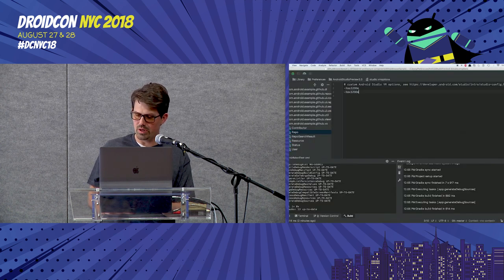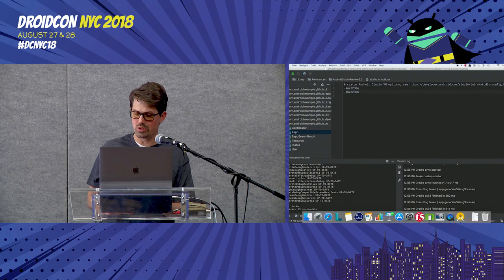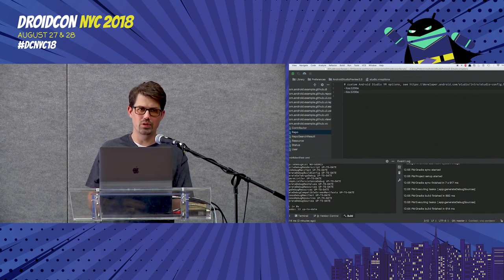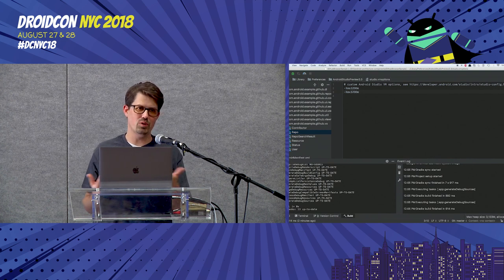Now you can see down in the bottom that it's using 742 out of my 3100 megs of memory. And you can click on that and it'll actually force a garbage collection so that you can see where your limits are. So you can monitor that over a little bit of time to see, do I have too much memory? Does it ever get close to the 3100 megs? If it doesn't, then I'm probably giving it too much and I can lower that and try to fine tune based on your project size. If you have a really big project, you're gonna need more memory. If your project is kind of small, you probably don't need quite as much memory.